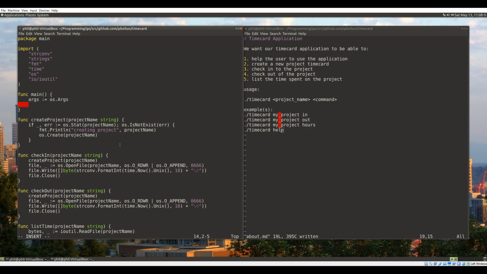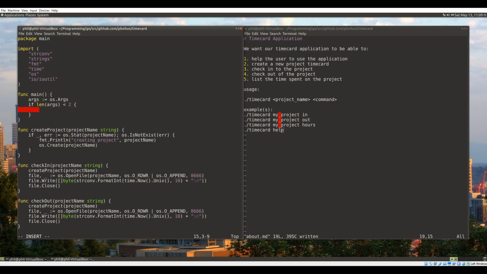So what we need to do is validate our input. We need to say, okay, if the length of our args is less than 2, we're going to want to tell people about the usage. So we'll just have this right now where we go usage, and actually, let's make this Printf.